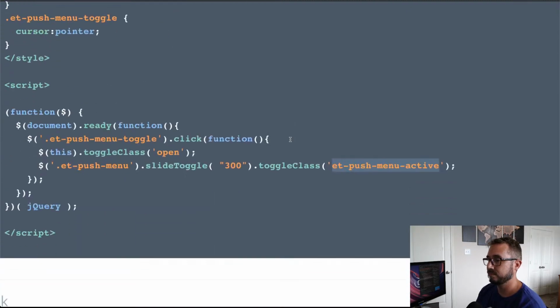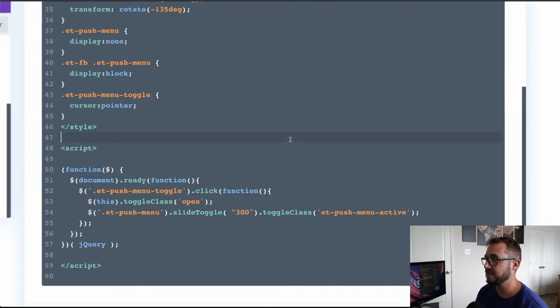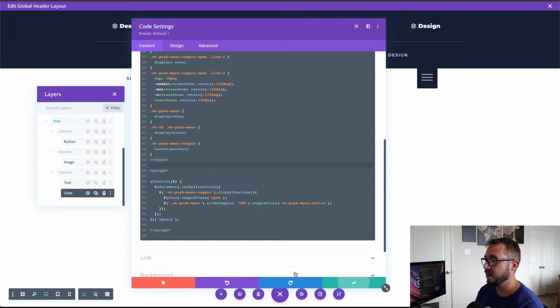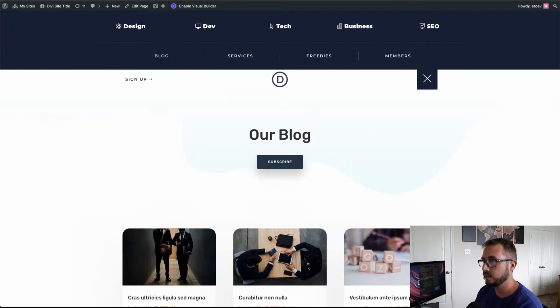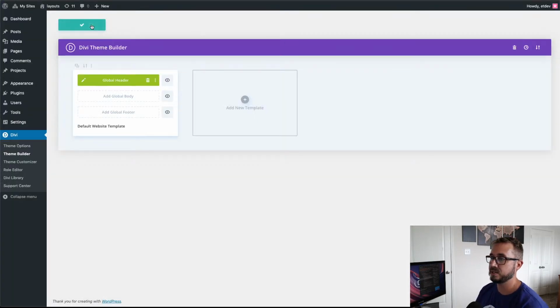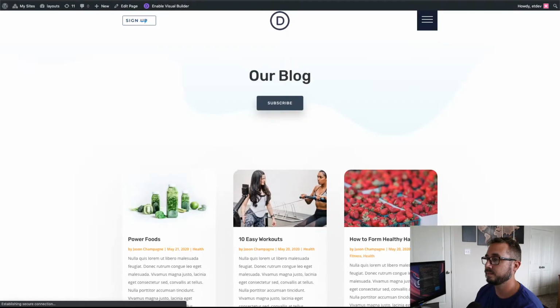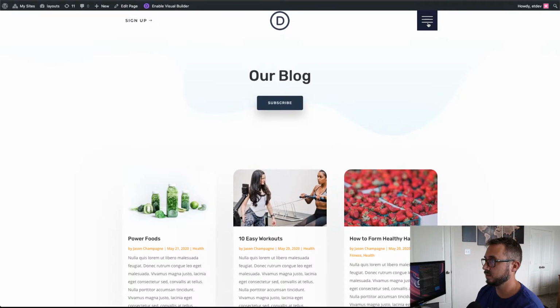Well, that's it. I'm going to stop there. You can look at the code later, but for sake of time, I'm going to stop there. So that takes care of our functionality. And let's go ahead and save it out. I've got to make sure and save my changes to the theme builder. And then I'm going to open the site on a new page or on a live page. And let's see if it works.